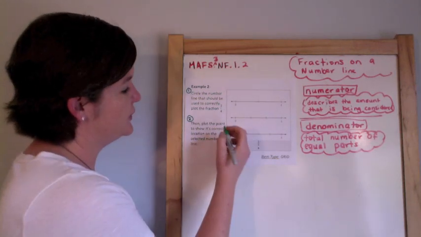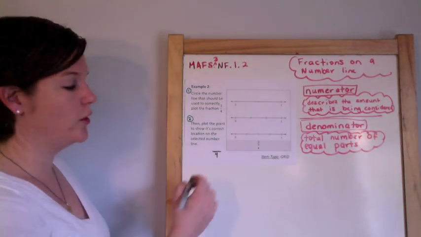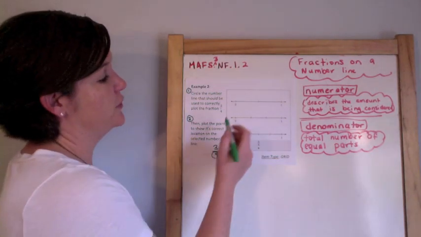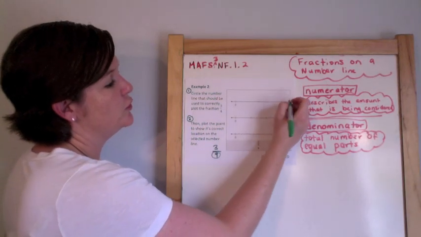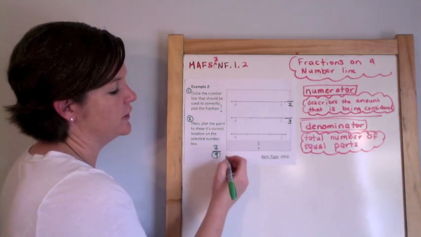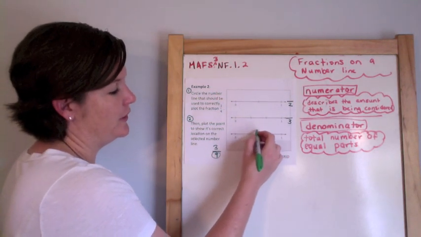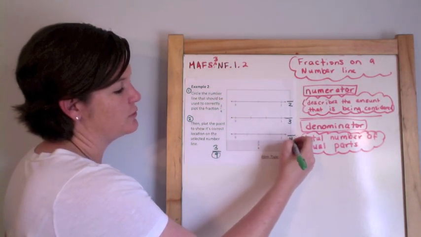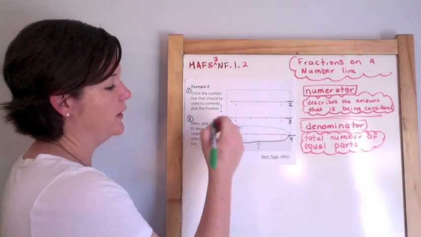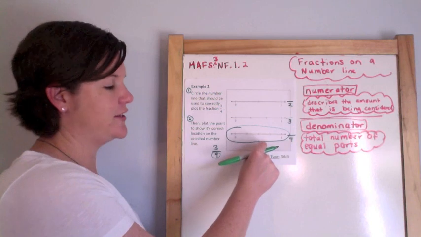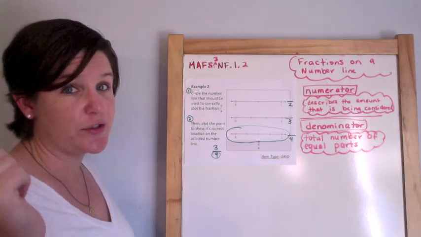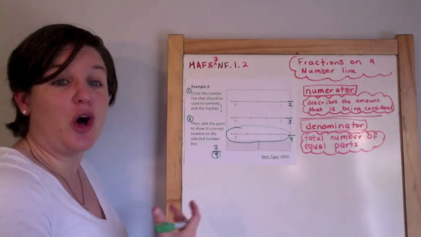Because it is 3 fourths and fourths is our total number of equal parts, I'm going to find the one that's broken into fourths. This one from 0 to 1 has 1, 2, broken into halves. This one would be 1, 2, 3, broken into thirds. This one is 1, 2, 3, 4. Yes, it is broken into fourths. So this is the number line I'm going to be using. On a computer test, you would then have to take this point and drag it to the proper location.